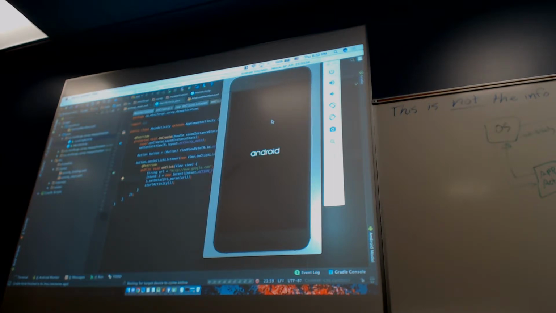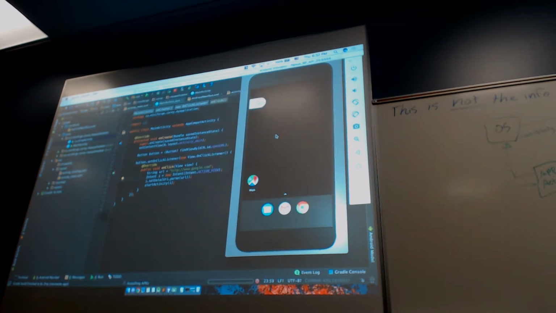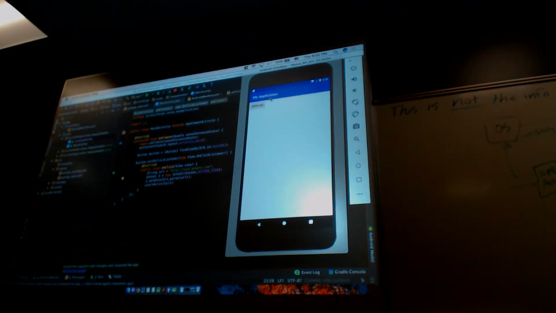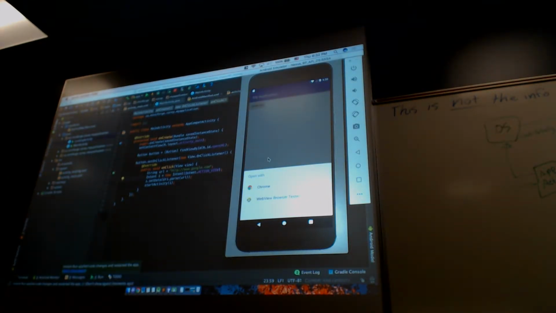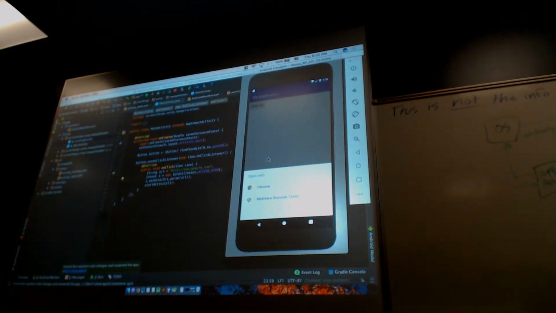This will take a minute to start. So if I hit open URL, what it does, and this is really good, how many people remember the activity lifecycle stuff we talked about last week? Yeah. So if you remember what I talked about, there's different states, right? So before, I'll just show you again.